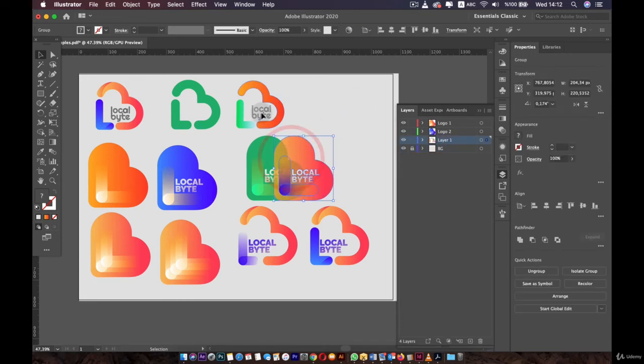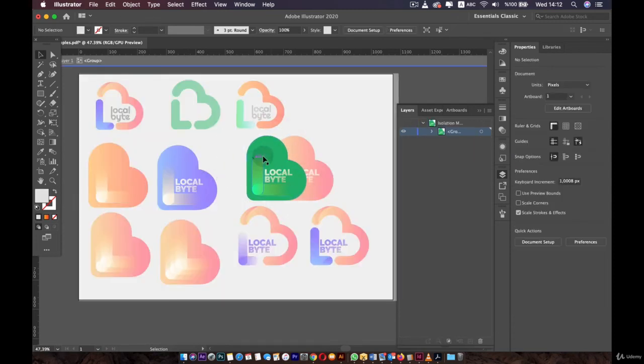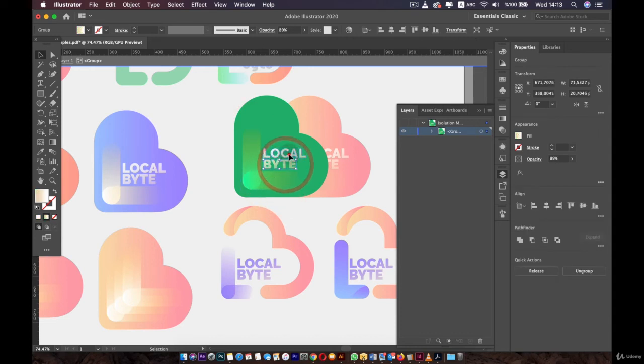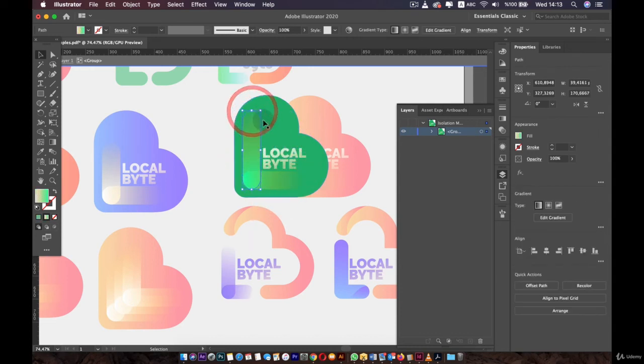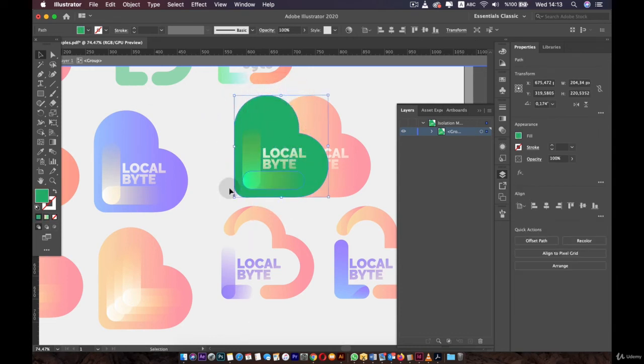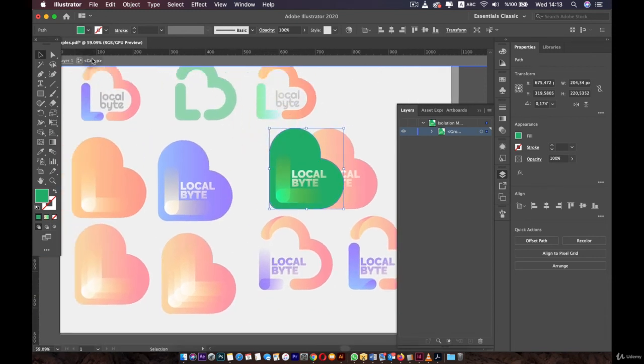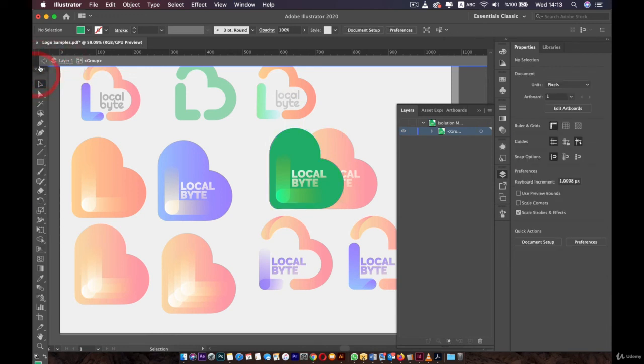If you come to this heart, we grouped it before, one of them, let's double click on it. Now we are in the isolation mode. Everything else is faded out, and in the layer panel we only have this group. Now we can select individual parts inside this group and make any change that we want, without other objects and layers distracting us. You will know that you are in the isolation mode when you see everything is white, and also over here it tells us exactly where we are.